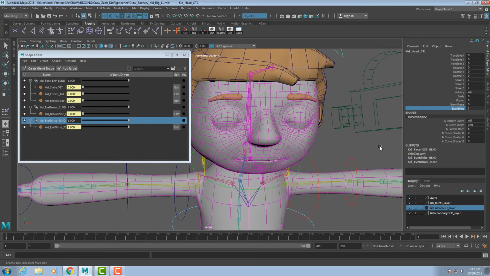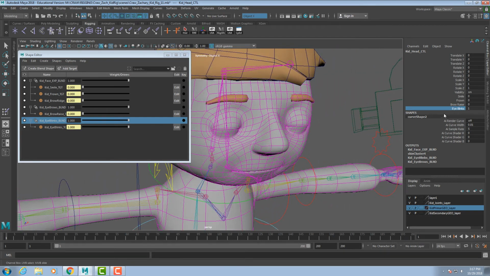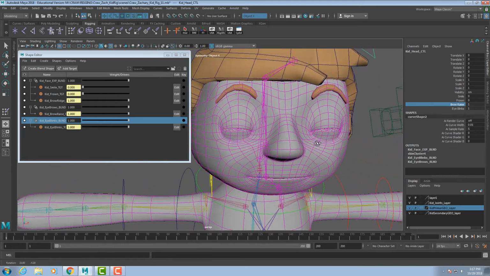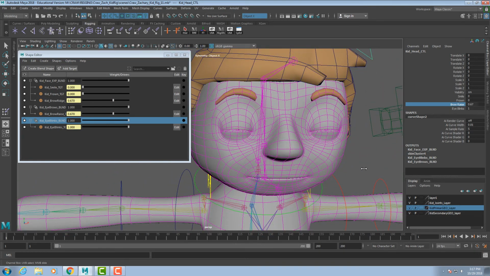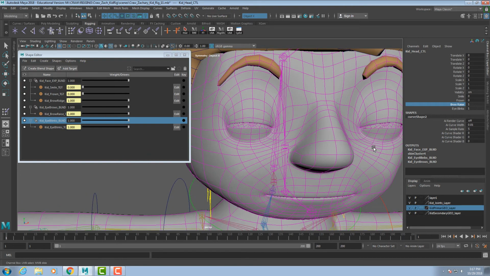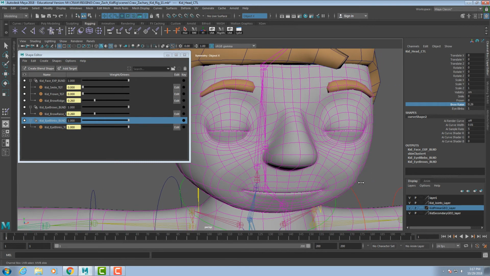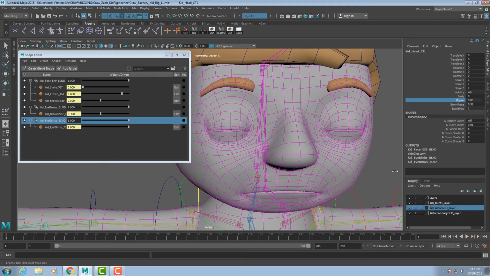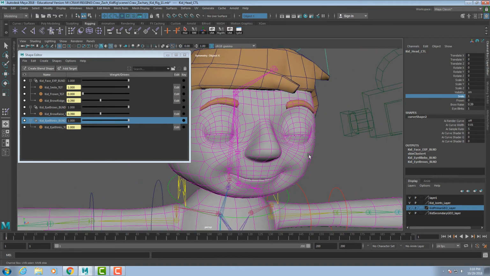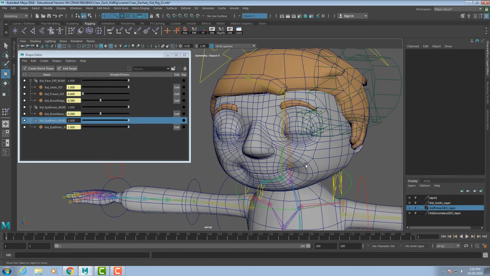And again, because they are blend shapes, we can blend between multiple. You might have to be careful with that one because it's blending the eyebrow raise along with the eye blink, so now the eyes aren't completely shut. So that one we might want to be careful with. And then we've got the frown or the smile. He looks incredibly high right now.